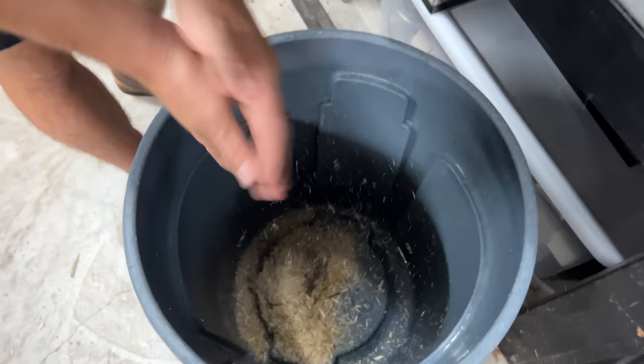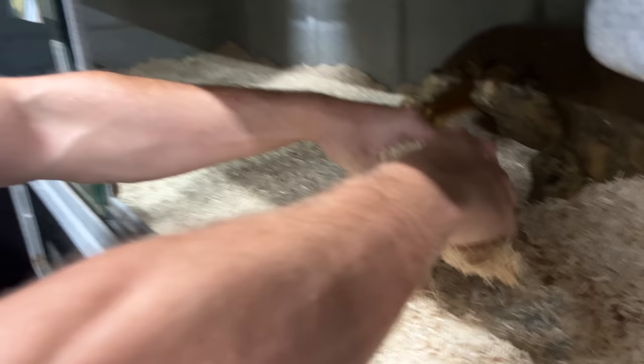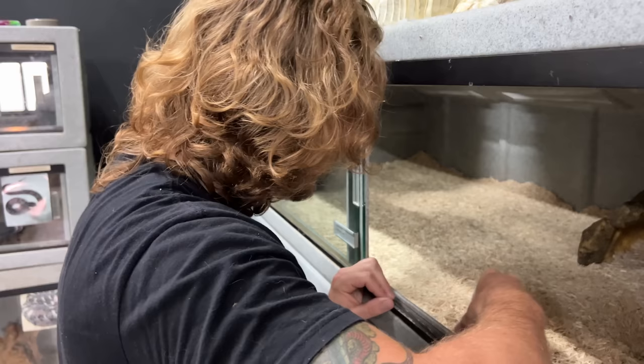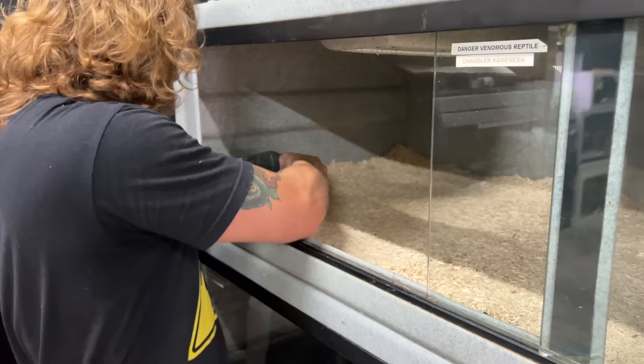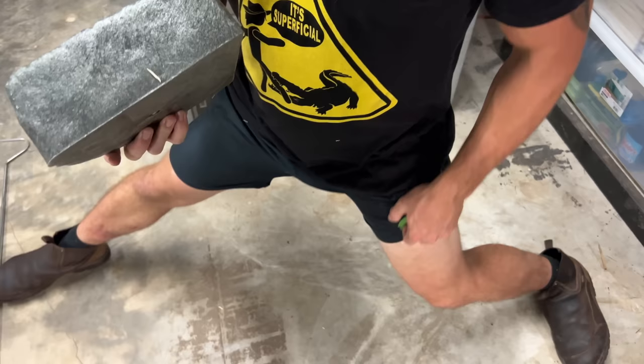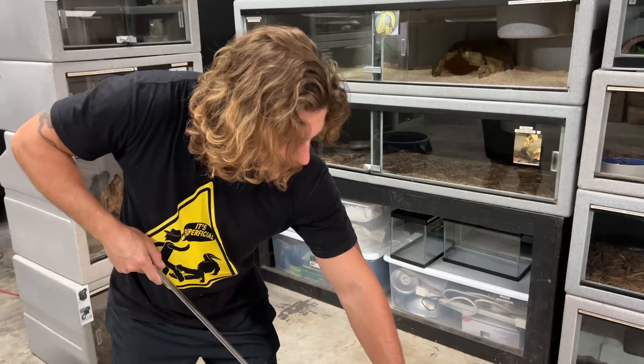I like the aspen for these guys because it's easy to pull out the poop in one clump. Just got to be careful with the fangs that will shed out — just like sharks, they go through a bunch of different teeth throughout their life. Sometimes they shed them, swallow them, and poop them out, so you get poked by the things sticking out of the poop. Nice clean enclosure — time to put Pepe back.